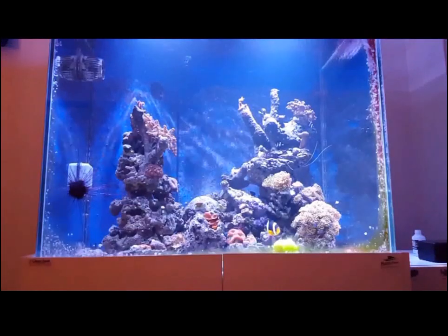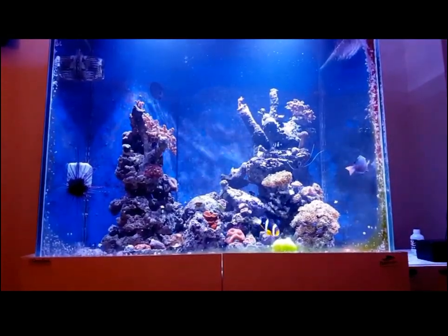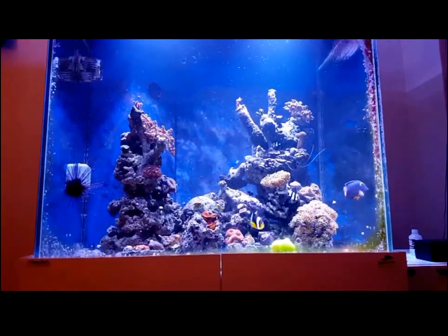Yeah, that's destroyed it now — that's a lot better. What you've got to do is get a lot closer to the oral disc. My problem is because I've got a 30-inch deep tank, it's sometimes hard to see what I'm doing, but in a shallower reef you won't have a problem with it. So I'll leave that for 15 minutes and turn back on the flow.